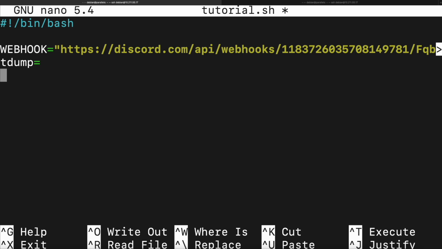And I need a loop, right? So I'm going to say while. And I'm going to run a condition in here in just a second, or an evaluation. And I'm going to do. And then it needs to end. So what am I going to be doing in this loop here? What I need to do here is find out if my variable is empty, right? Just like we did before. I'm going to say tdump string if the string is empty.